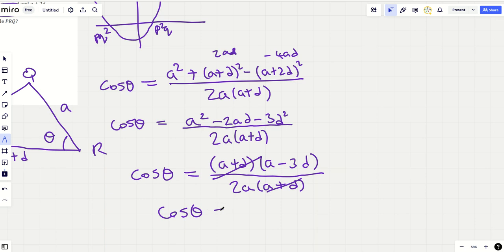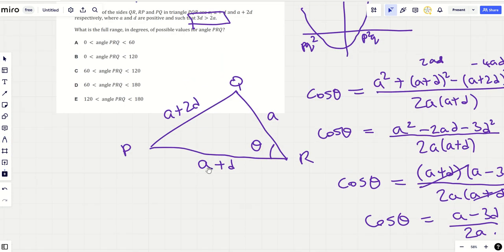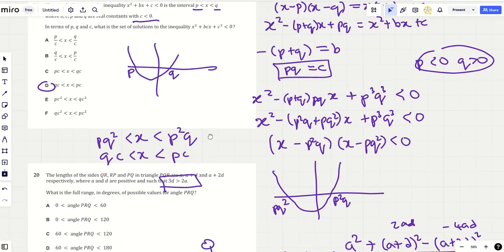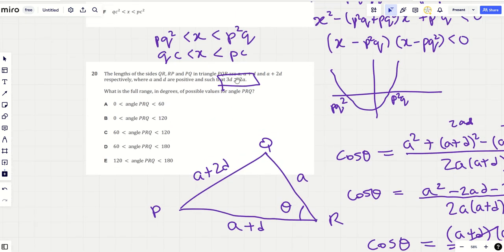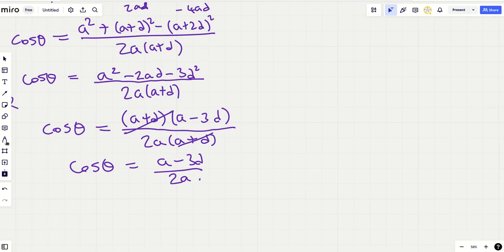Now, you might not be out of the woods yet, yeah? My thinking when I got to this point went something like this. If I want to find out that angle, I know plenty about the cos curve, and what I do know is, when cos is negative, theta's trapped between 90 and 270. So I thought, well, is this negative? And I started looking back at this, because this seemed to be something they told us for a good reason. 3d is bigger than 2a, yeah?